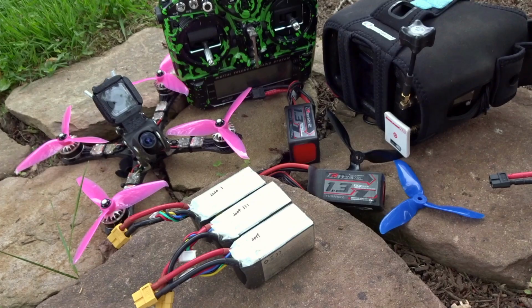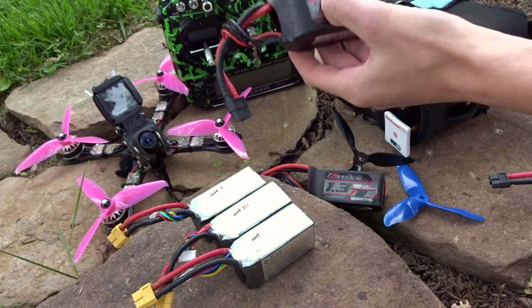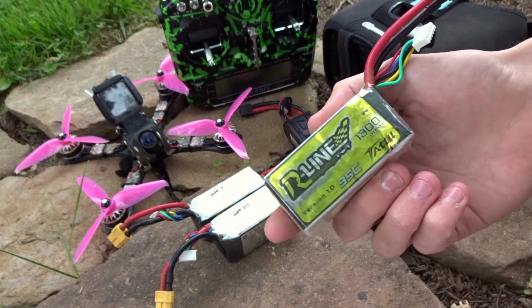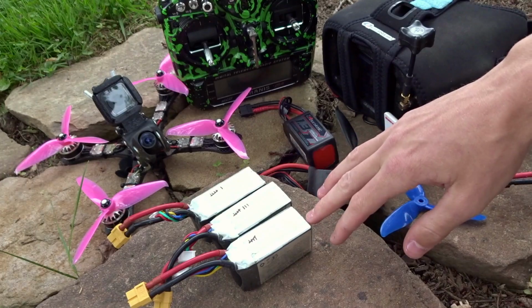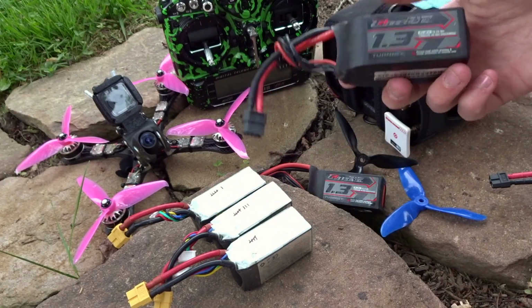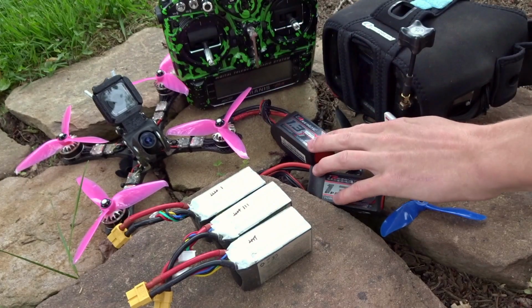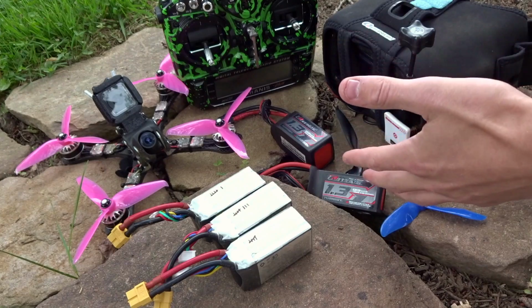So overall, for a recommendation, I believe they're about $28 now. However, the Tattus, depending on where you get them, sometimes they're about $30, but most of the time they're about $35, I believe, straight from their website. But that does include free shipping, and from Hobby King, most of you know Hobby King shipping is always quite expensive. If you manage to get them from the US warehouse, however, never in stock, you can, I believe, get about $9 shipping, but if you order them from the international, it's going to be like $20 to $40, so that does bring the price up.